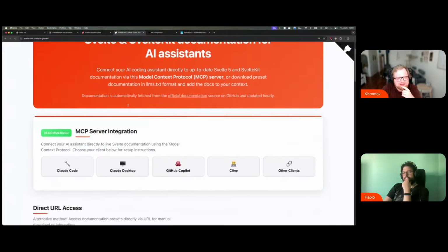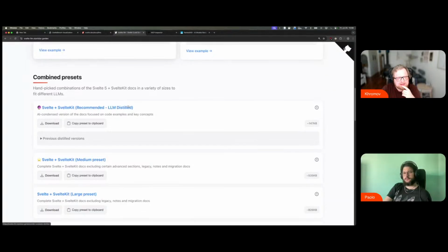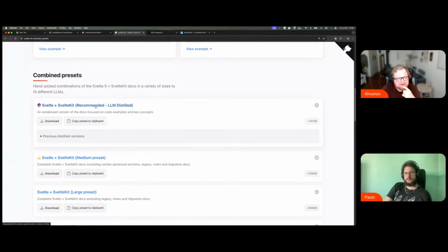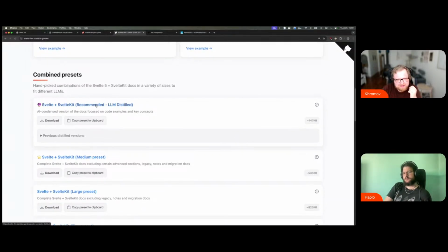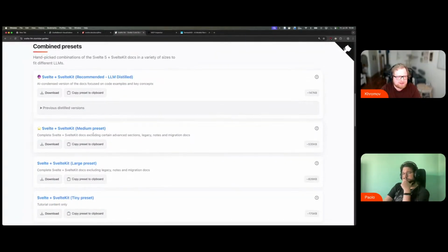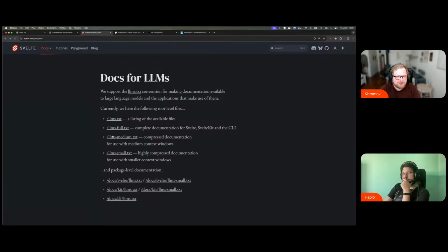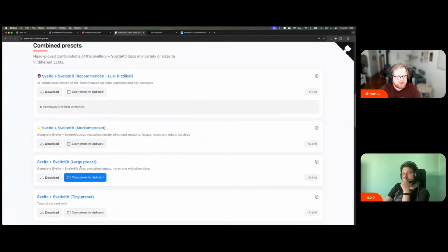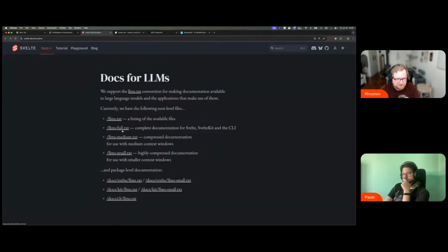One of the things I added to this site is these distilled presets. We have almost the same presets as the official one: the medium preset is the same as LLMs medium here, and the large is the one that is LLMs full.